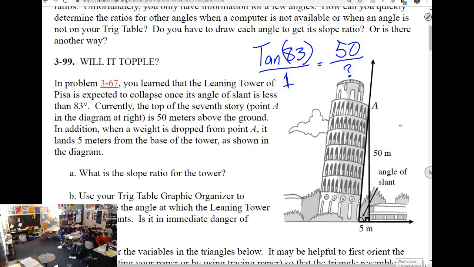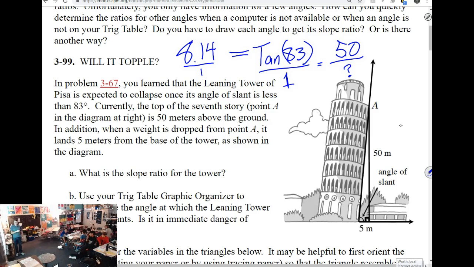So the tangent of 83 then has a slope ratio of 8.14 to 1. That's right, I mean, depending on how we round it. Richner typed this in his calculator, and he got 8.14. But he didn't do any of this. He typed tan of 83 into his calculator and got that. That is your slope ratio, right? So whereas this is 10, the slope would come down as the tower starts to fall or sink deeper.